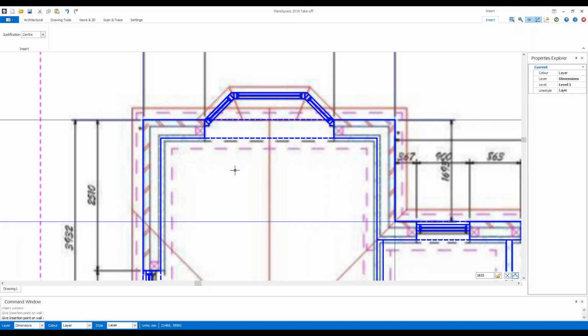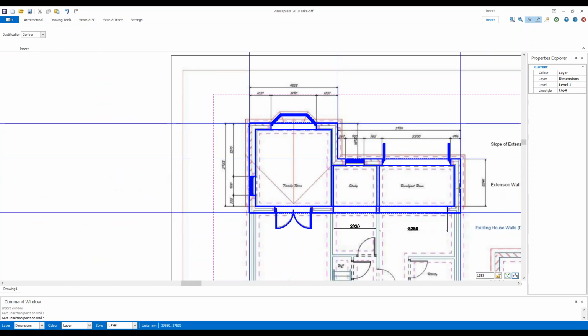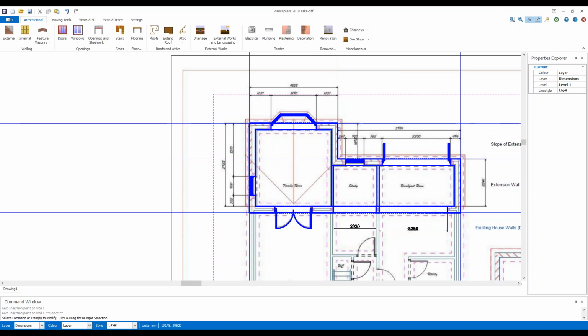I can drop one or more of these in at a time, by the way. If I was to scroll out, I can just drop one in over here somewhere as well, if it was a correct size of wall. There you go, like that. I can drop one there if I want to, but I don't. If you're done, you can just hit escape on the keyboard, and it goes back to normal.